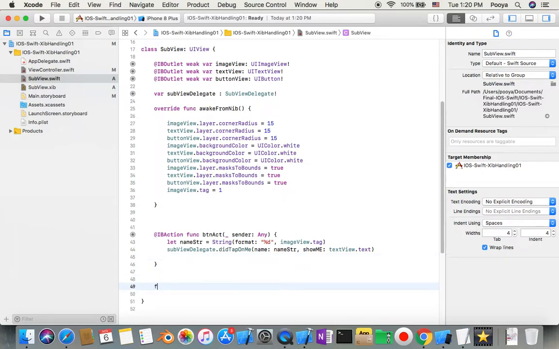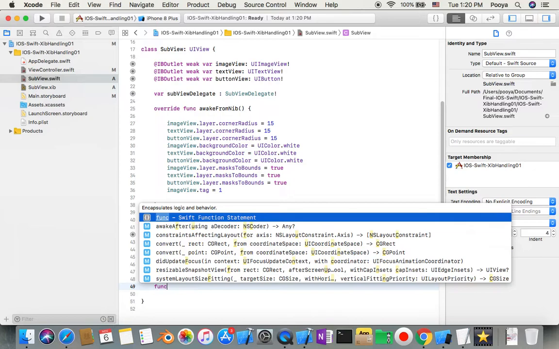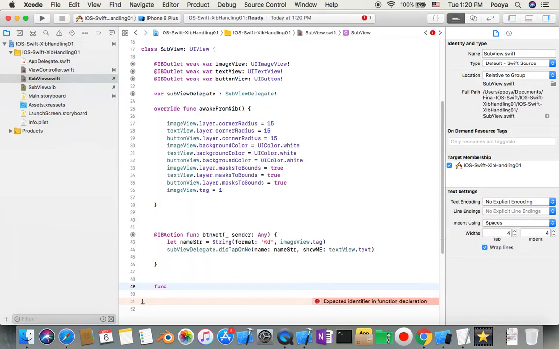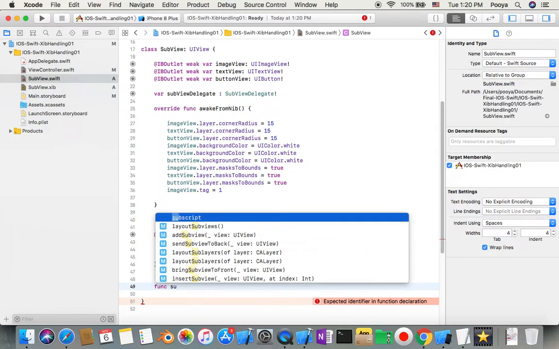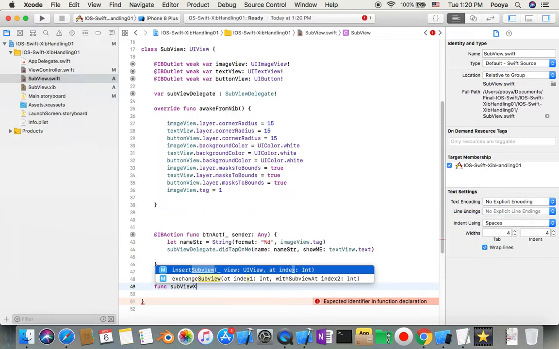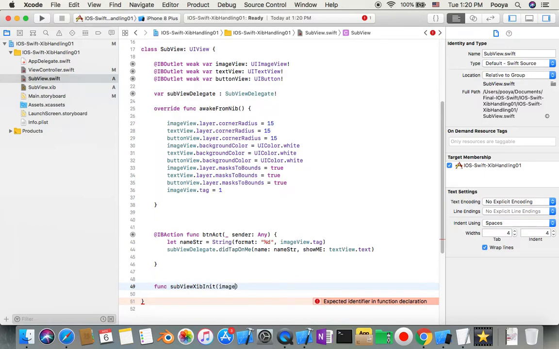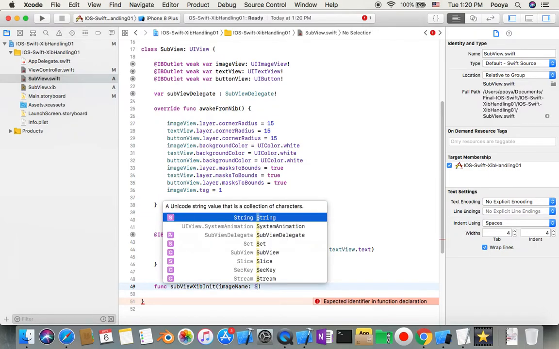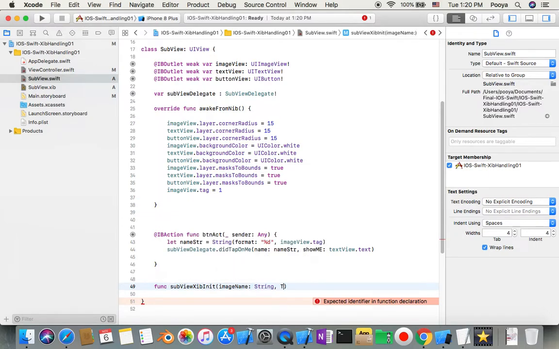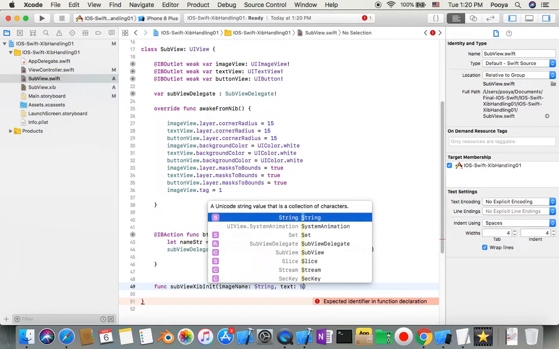Also, I make a function here. I name it Subview zip init, and so from image name, one parameter, type of string, the other parameter for example text, type of string.